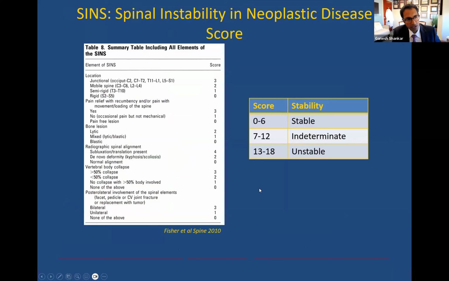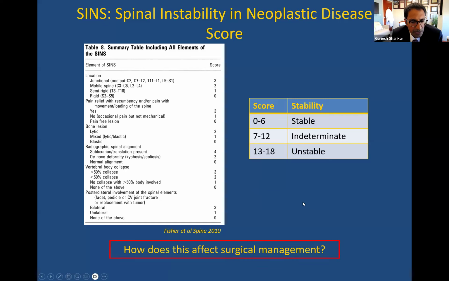And by and large, most patients who present with some form of epidural spinal cord compression will fall in this intermediate zone. Very few of them will demonstrate true frank instability. And so while this scoring system may not really be all that informative for patients who have high-grade epidural spinal cord compression because they fall in this intermediate zone, it can be helpful for patients who have isolated vertebral body disease to ensure that patients are safe to undergo radiation therapy.